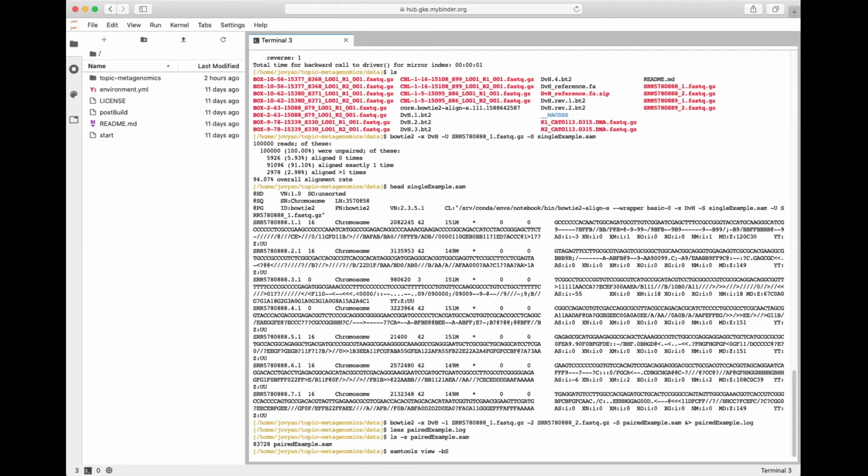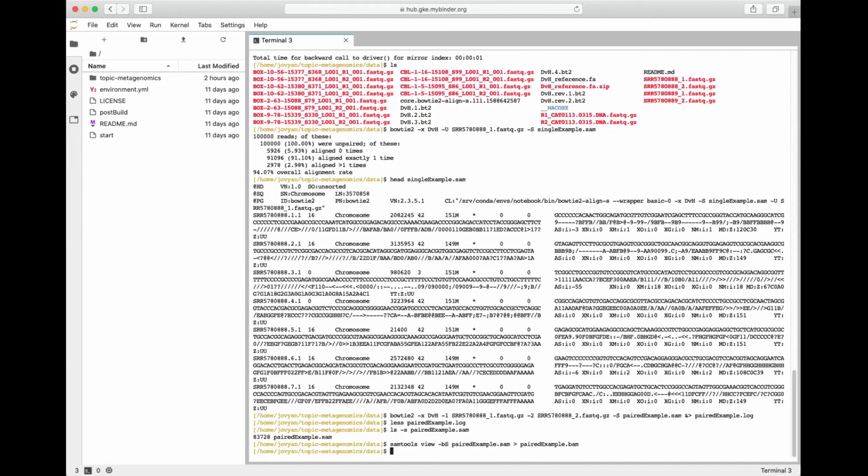So SAM to BAM is going to be written like this, -bS, capital S. And then we're going to give it our SAM file name, and direct the output to the same file name, but ending with BAM. So let's do that and see what happens.